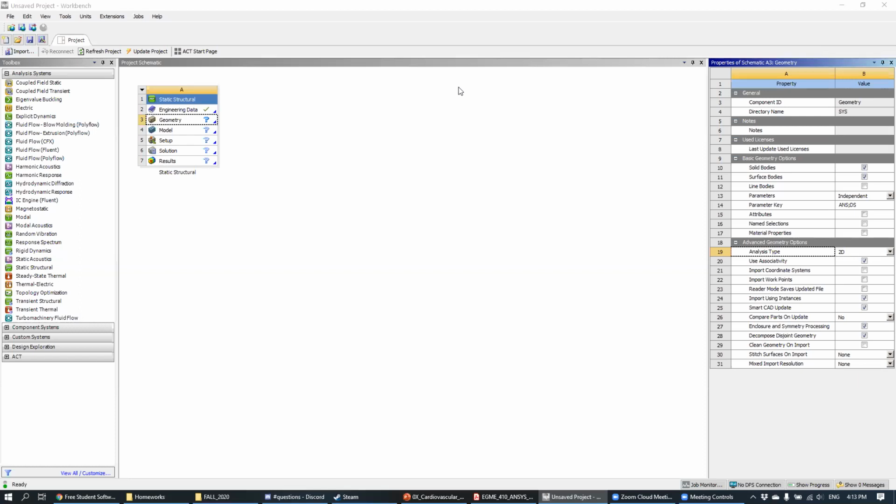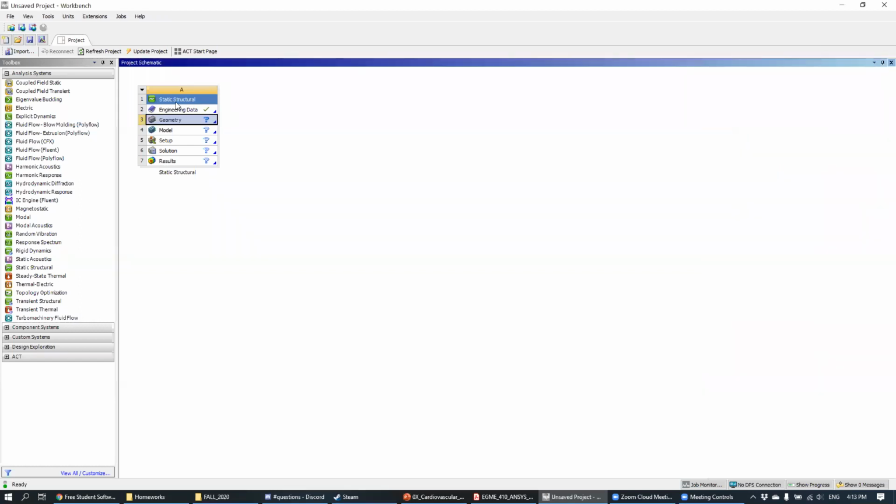All right. And so now that we've changed it from 3D to 2D, we're going to specify the material properties. Let's go ahead and close this properties window right here. And then let's double click engineering data right here. Engineering data is where we can specify all the different types of materials that we want to use in our simulation. For this activity, we're not going to actually do anything with this, but I just want to let you know where it is, because this will be something we'll be revisiting a lot later on.